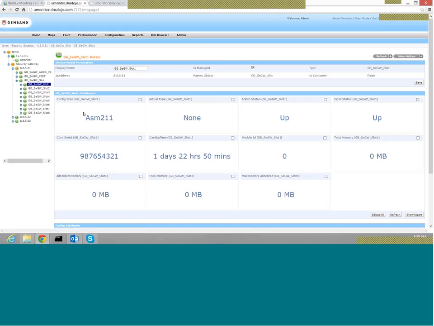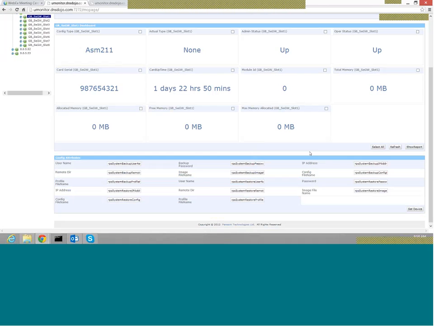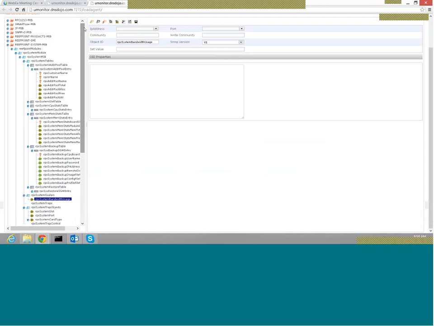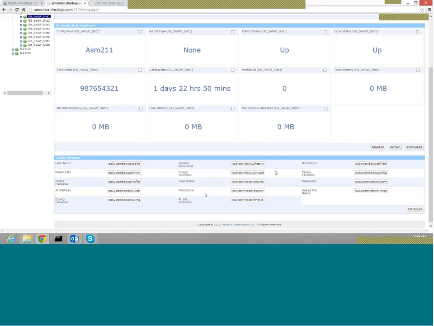We have modeled the slot attributes, and at the bottom we have also modeled the slot backup, which comes from the backup table corresponding to each slot. These are the attributes that you see in the configuration dashboard that correspond to the slot.